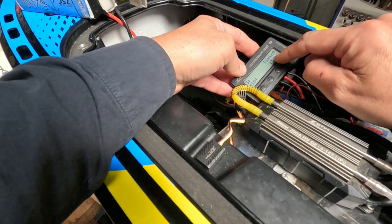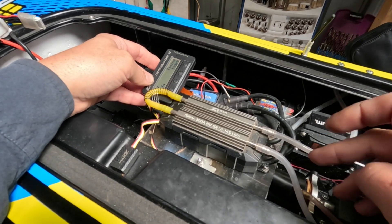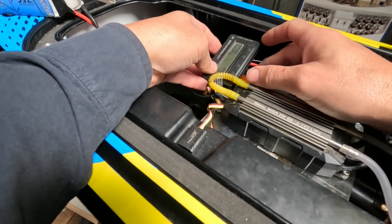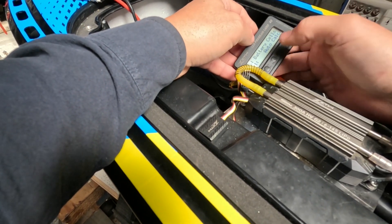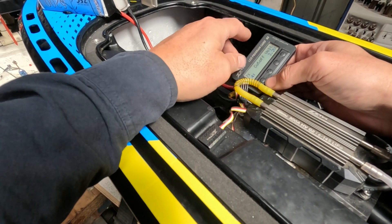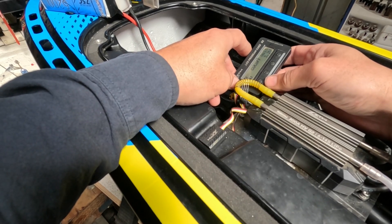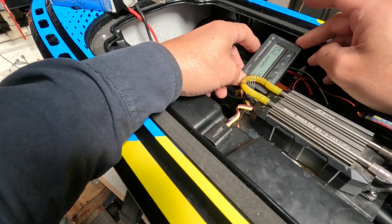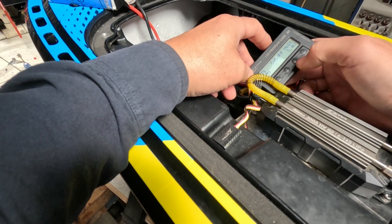I've got timing on 15 degrees. For a de-wined motor you're looking for around seven or eight degrees — some places like TP actually say put it at zero. So we'll do one pass at 15, see what speed that does with this trim, and then pull the timing down. I found when we got back yesterday the thing was beeping — it was in low voltage. My cells were all around 3.45 to 3.5, which means under load they would have been under three volts, so I've probably hurt the batteries a little bit even though they're still balanced up.